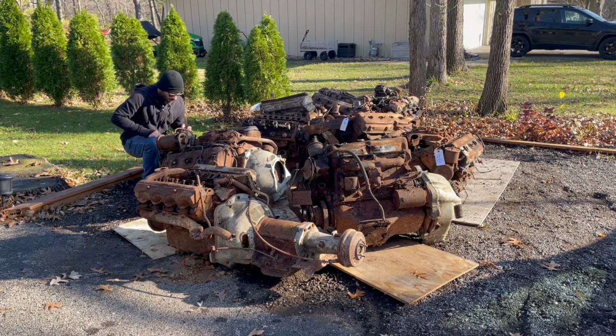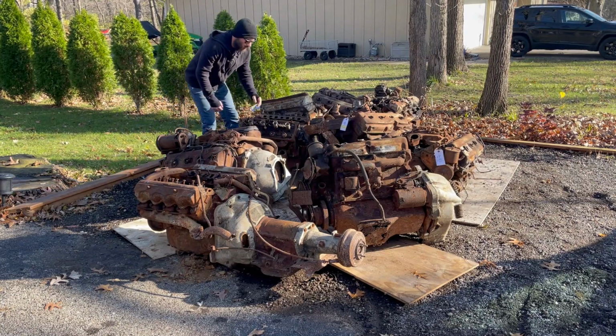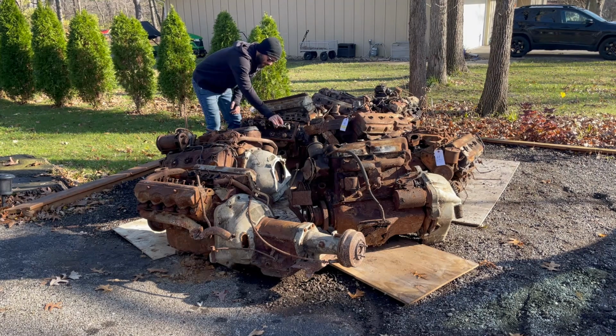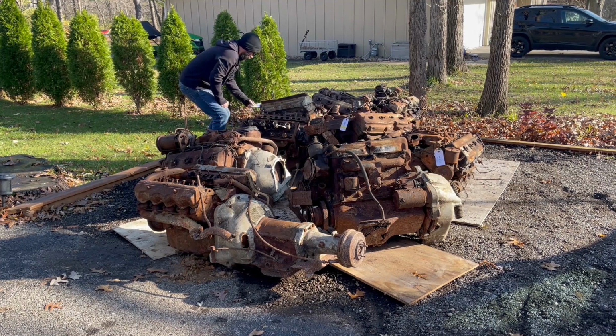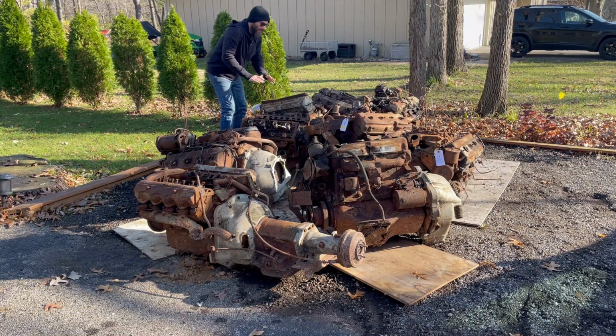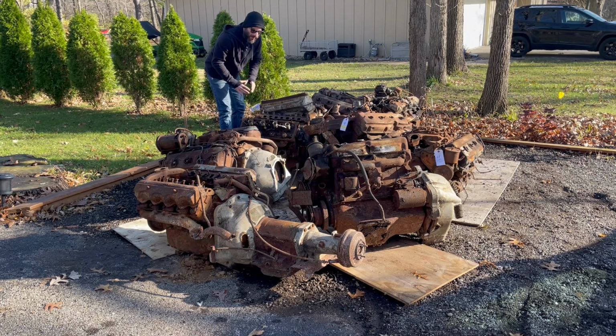This one here is a 52 DeSoto Fire Dome 276. Pretty neat engine. 57 Dodge 325 Hemi. This one's a little rough. This is also hanging on to this for a friend of mine, but it's a very unique engine also. Right here, we got a 52 Chrysler 331 Hemi, and this one is actually really neat. It's the firepower. I'm glad I got this thing. Very unique engine. Like I said, these all look rough, but if you know what you're looking at, it's kind of like those diamonds in the rough.